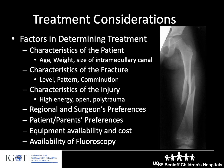With pediatric femoral shaft fractures, there are multiple factors that impact our treatment decision making. These include characteristics of the patient, such as their age, their weight, and the size of their intramedullary canal. The characteristics of the fracture — at what level of the femur it occurs, its fracture pattern, and significance of comminution. The characteristics of the injury, such as whether it was an open fracture or if the patient is a polytrauma patient versus having just an isolated femoral shaft fracture. There are certainly regional and surgeon preferences that come into play.